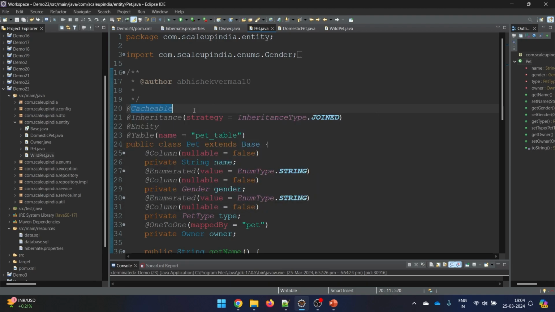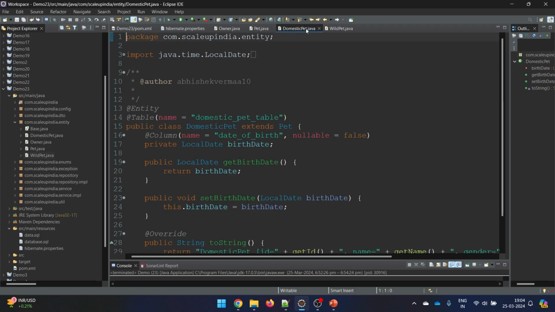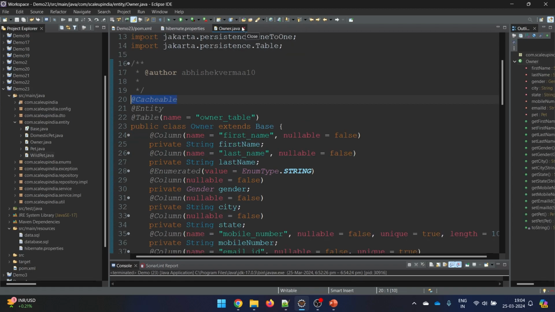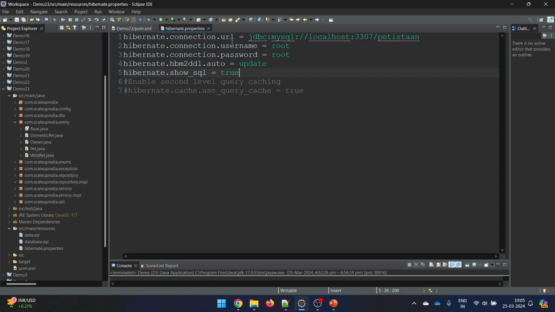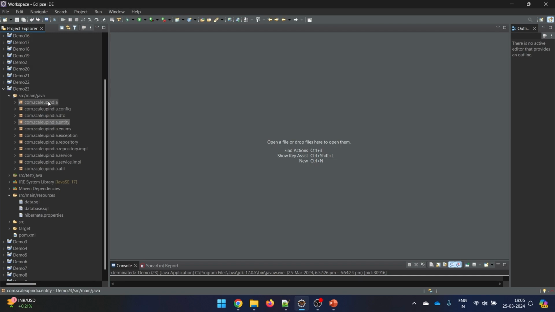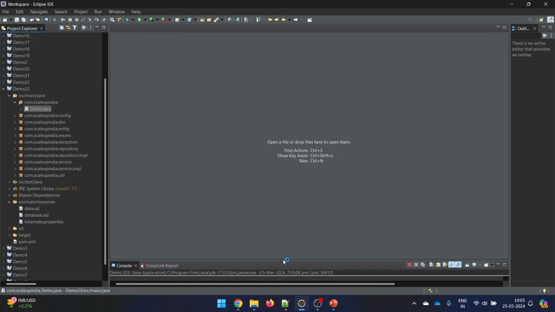Yeah. So as of now I don't need to add this on my child classes, because by default for them also I need to enable cache, and here it says it will be automatically inherited. So again this is the point here. So this also we have done. Now the only thing left is we need to execute the code. So let's quickly execute the code and see how things are going to look.